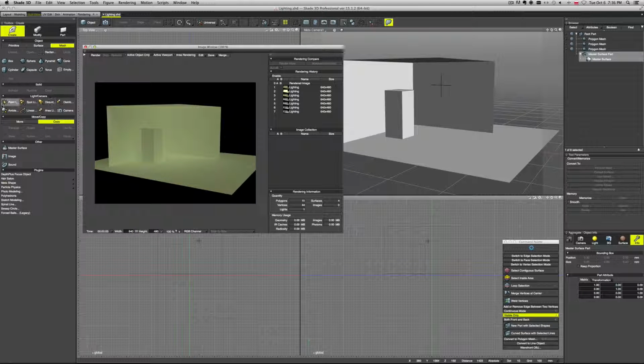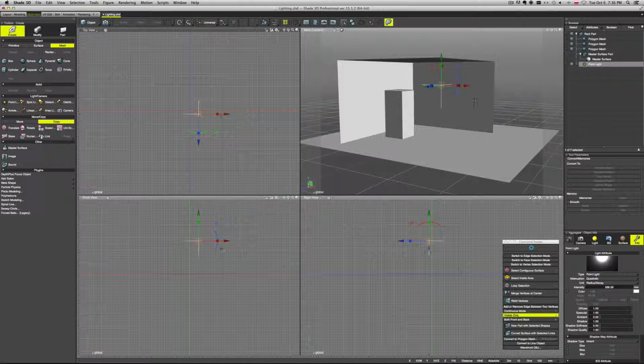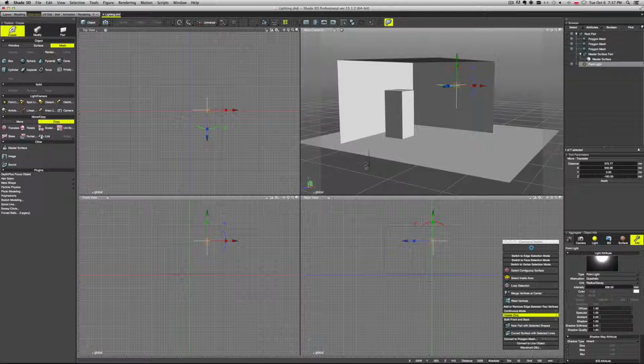Now, let's create some artificial lights, and we will use our info tab to control them. Let's click and drag to set the initial radius of this point light, and position it somewhere where we can see the effect of it. Here in our info tab, you can see we have type as a point light. We have our attenuation, which is quadratic, in order to achieve physically correct lighting. We have our units, and by default they're set to radius decay, which is fine. We have our intensity. The intensity, of course, depends on the scale of your scene. And again, we have a number of parameters we can tweak.